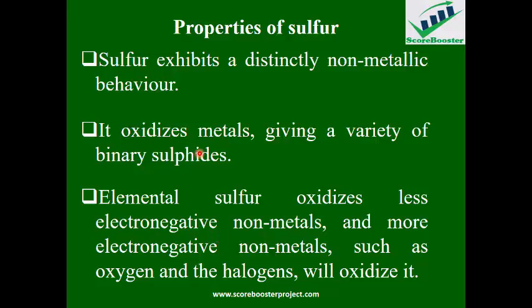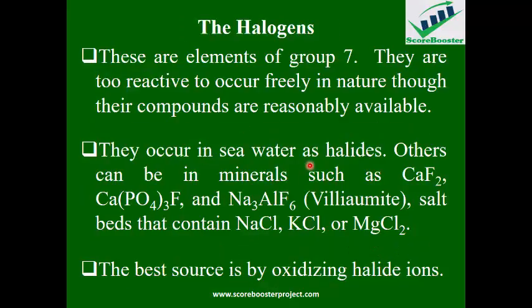So the chemical property is this: when sulfur meets a metal, the metal is always a reducing agent, so sulfur oxidizes metals. So we get a variety of binary sulfides. Another one is, it depends on the environment in which sulfur is present. If sulfur is present with a more oxidizing agent, then sulfur becomes a reducing agent. In a medium where sulfur finds itself with a less oxidized material, sulfur is going to act as an oxidizing agent. It is the same as phosphorus, as we discussed the other time.